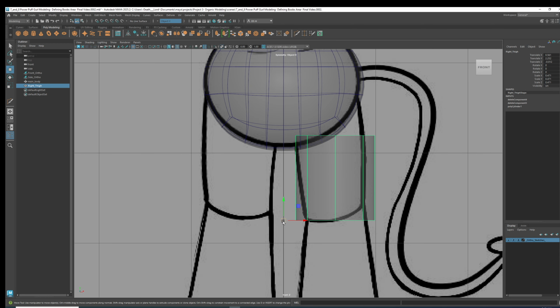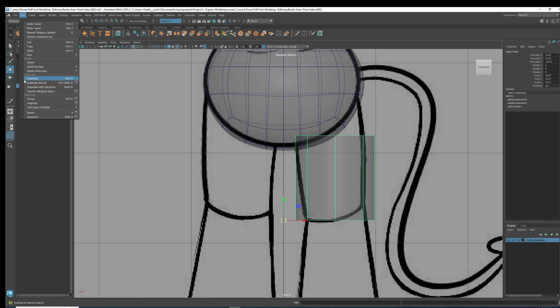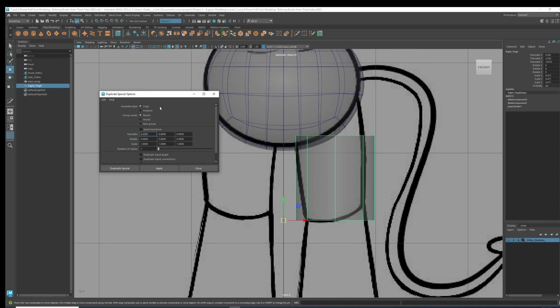So now I can duplicate on the other side to symmetry, or in Illustrator they call it reflection. You're gonna reflect off of this axis, on the negative. So I'm going to edit, duplicate special option box, set to instance -1.